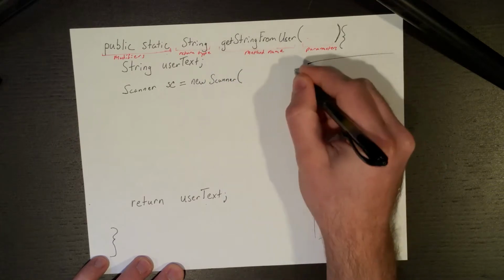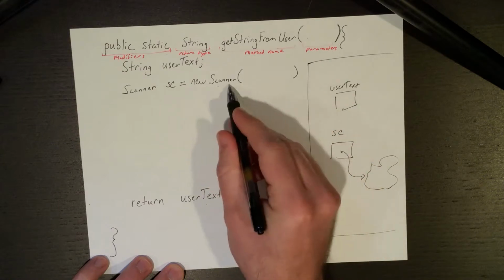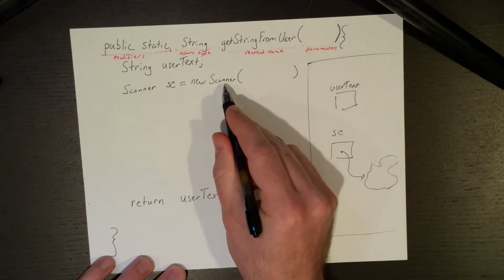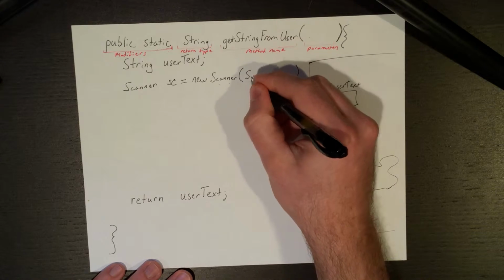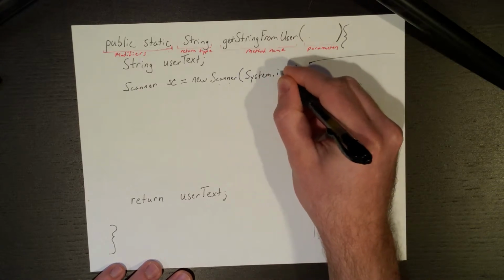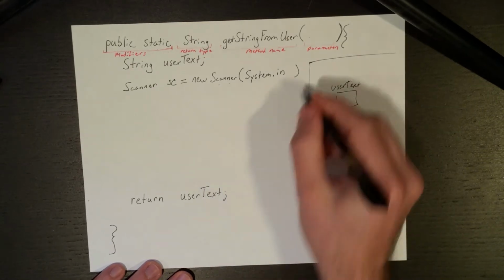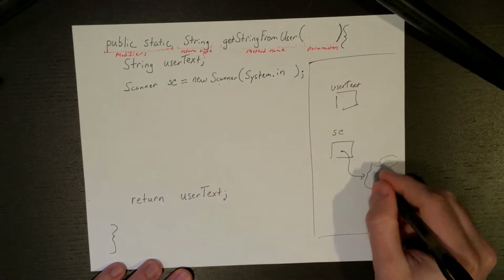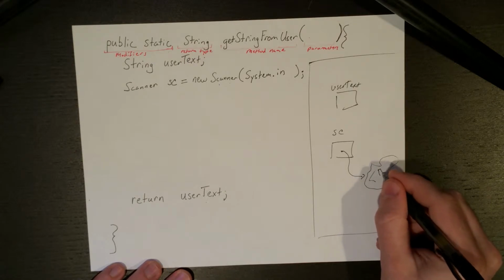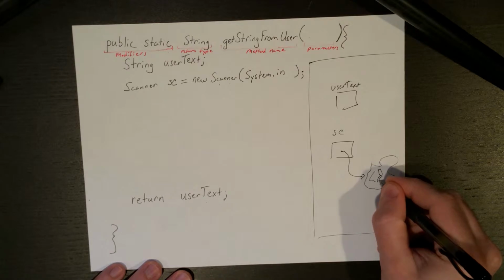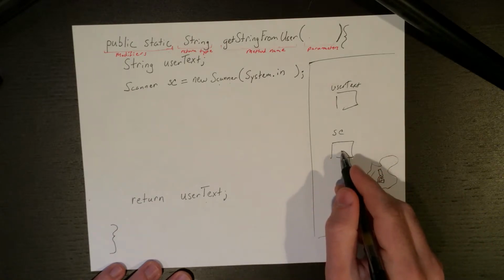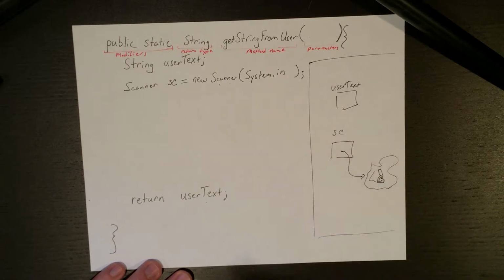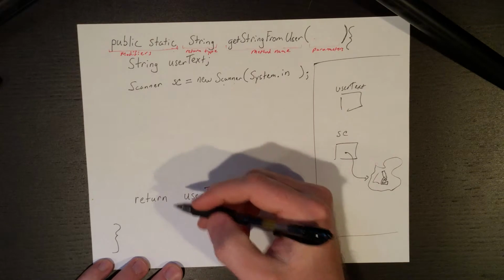All right, here is what's called the constructor method. You can tell it's a method because it's got those parentheses again. So the scanner constructor builds a scanner, but in order to build a scanner, you need to tell it where to scan. We're going to say scan at System.in, otherwise known as the keyboard. All right, so this now says, this is some weird little, let's make it like a microscope. There we go. All right, so we have this thing that scans the keyboard now. And SC is just telling us where that microscope is, or where that thing is that we can look at the keyboard.